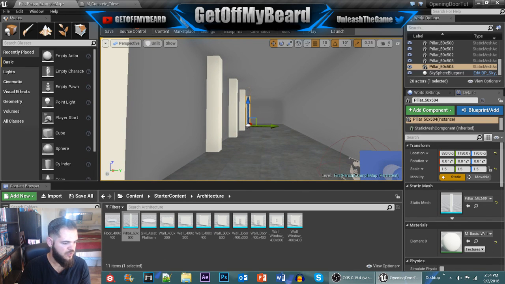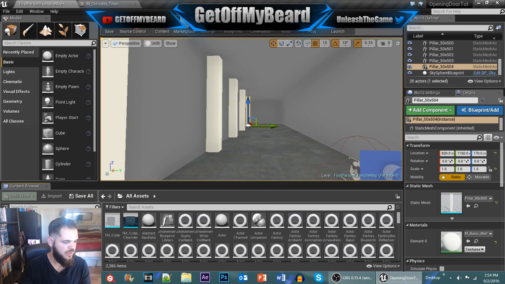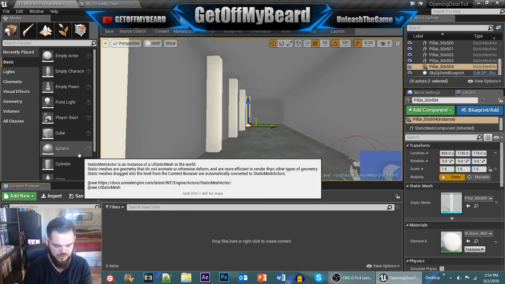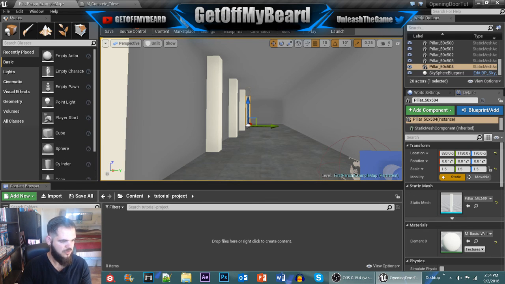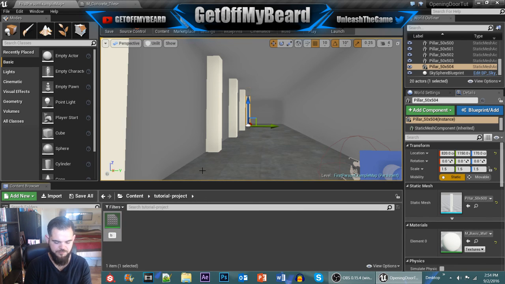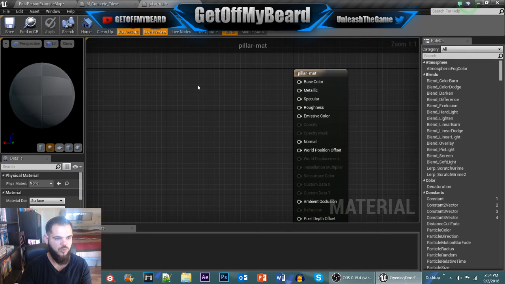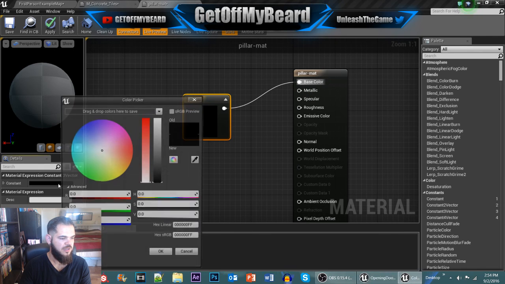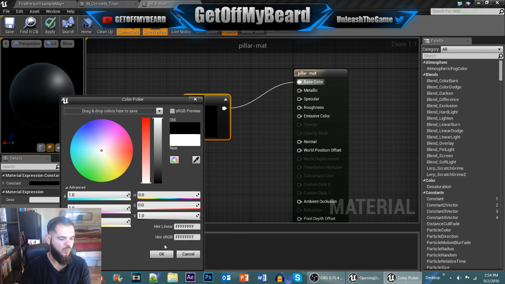So let's go ahead and create a new folder here, and this will be tutorial project. I'm going to right click, go to material, and let's just do a pillar mat. So I'll go ahead and select that. I'm going to hold 3 and click once, and that'll give me a constant for my base color, and that base color is going to be white.